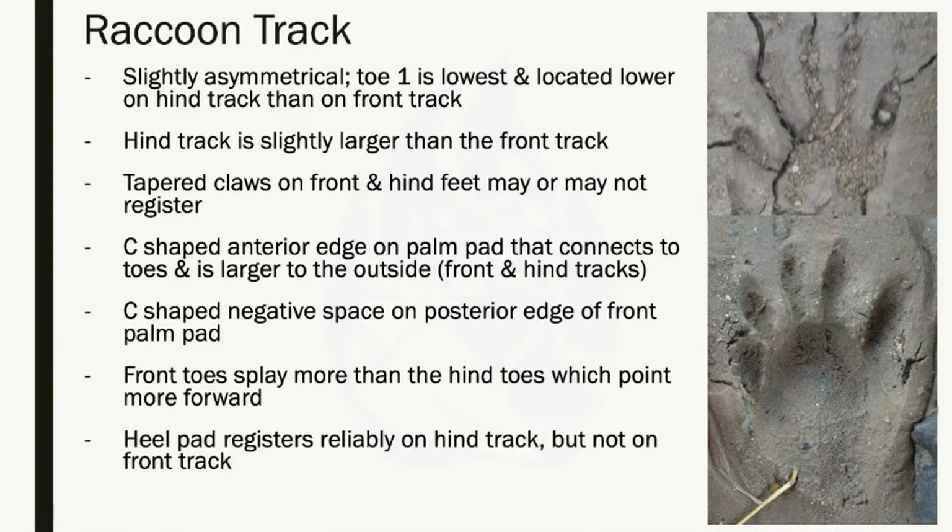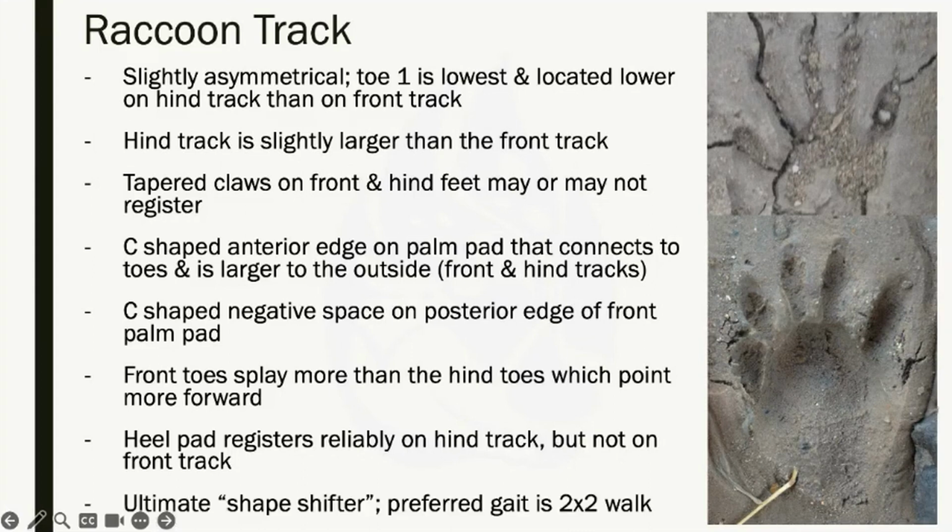Okay. And again, with many of these other species we've looked at, the hind pad is going to register much more reliably and is almost merged with the palm pad. And this is a good example in this photo. You really can't even make out a line of demarcation. Finally, a word of warning about raccoon tracks.